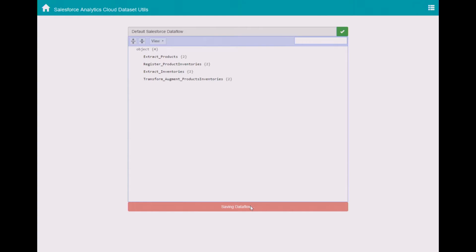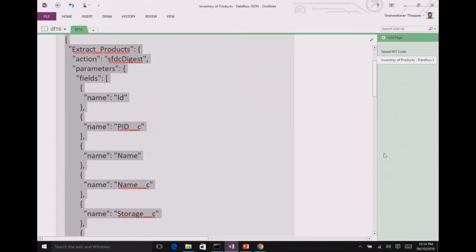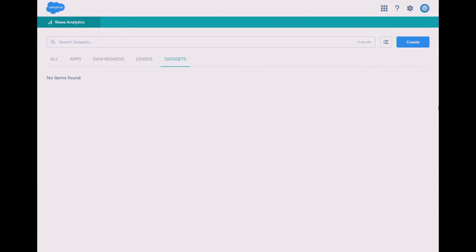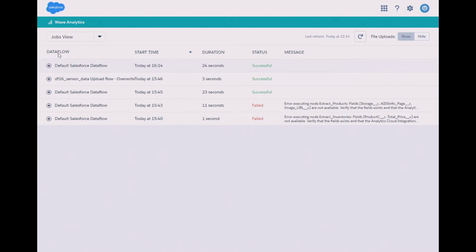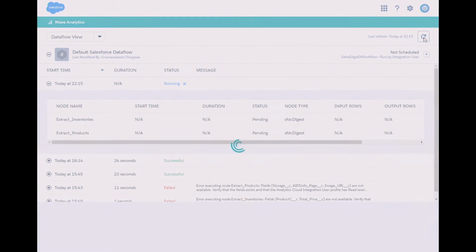And I'm going to save. What it's doing is using the API and saving it back into Wave Analytics. Now we have to go back to our screen, go into the data monitor, and actually launch the job. By default, it doesn't launch automatically because it's not scheduled. I have not scheduled it. So on demand, I can do a start. It is going to read that information, go into Salesforce and grab the data. As you can see, it is displaying that there is something happening.